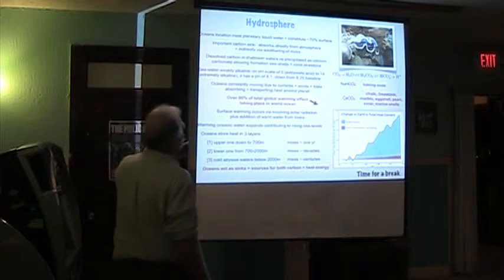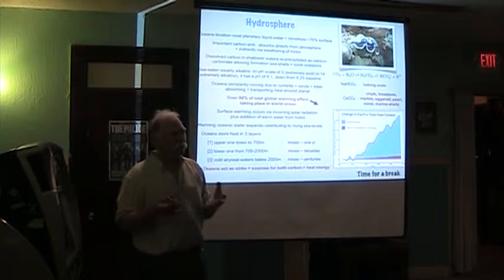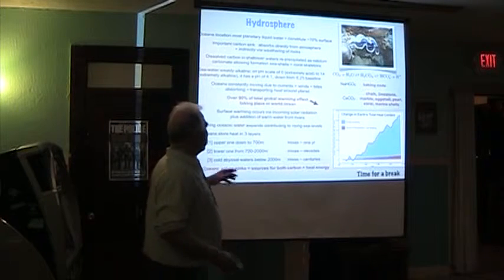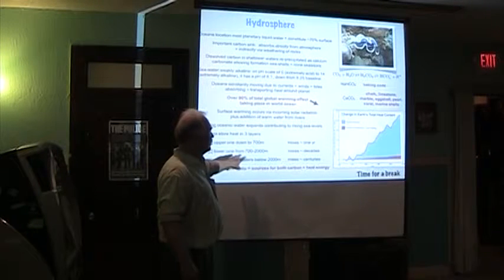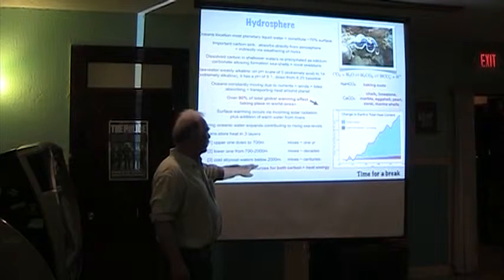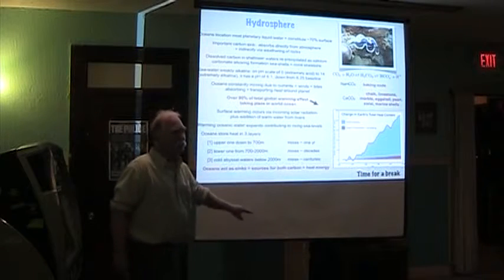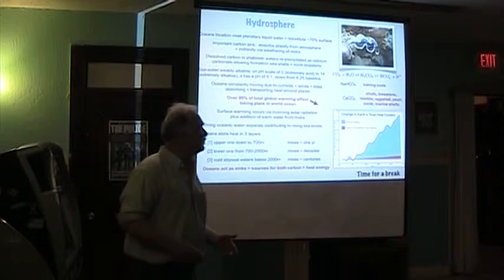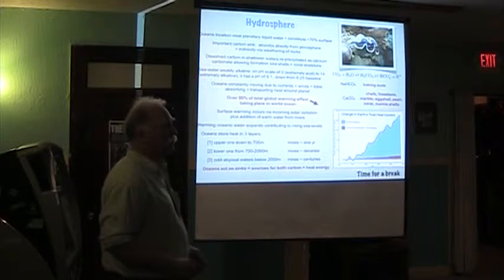We know that the mixing is slow, again, 70% of Earth's surface. When you heat up the ocean, and for that matter, when you put CO2 in the ocean, there's ocean mixing going on all the time. And it takes about a year to mix the top 700 meters. It turns out in the last decade and a half or so, a lot of the heat got down below 700 meters. So deep down, we don't have many devices down there monitoring that kind of thing. We need more, of course. The cold abyssal waters below 2,000 meters take centuries. That takes a long, long time to equilibrate. So there's a huge amount of heat and a huge amount of carbon storage in the ocean. So at this point, can you remember that over 90% is taking place in the world ocean?